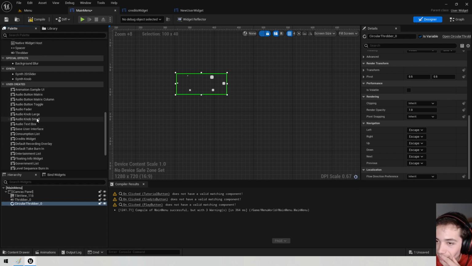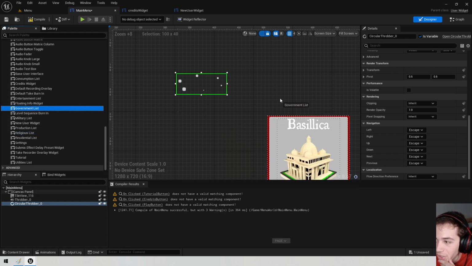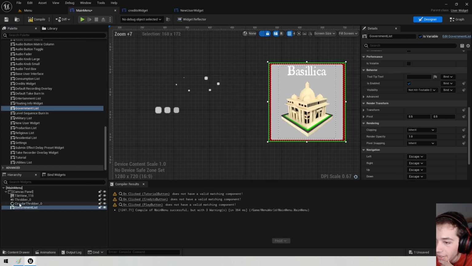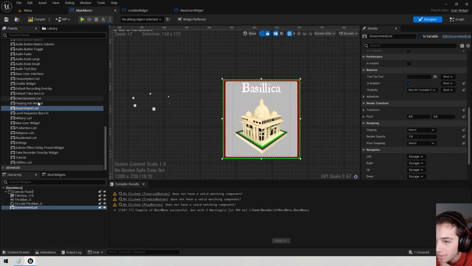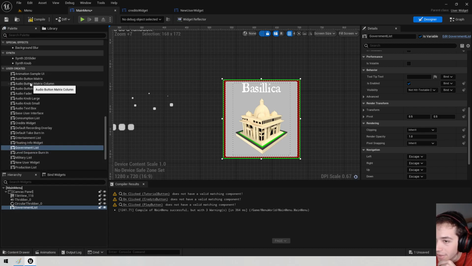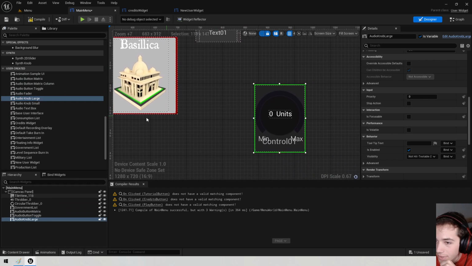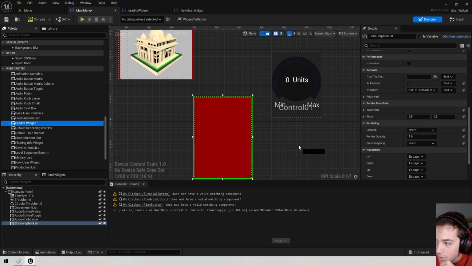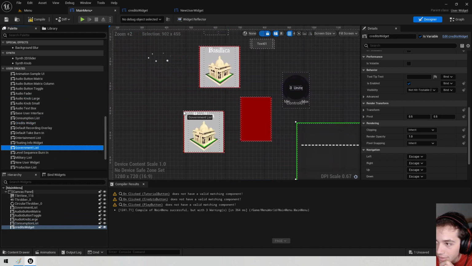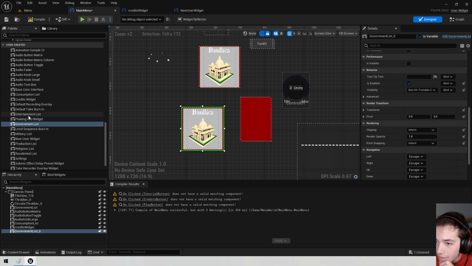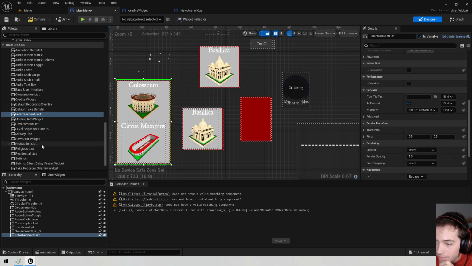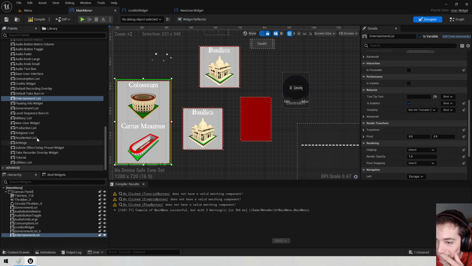So these are the widgets that I created for the game. We can actually drag in other widgets and treat them as components. This is like if you make a button component that you want to reuse, it'll show up under user created. So you can always just work with these user created widgets. My consumption list, my credits widget is going to be the credit screen. The government, the entertainment. Yeah, these are different widgets. Not using best practice here, but that's how I did things for this project.